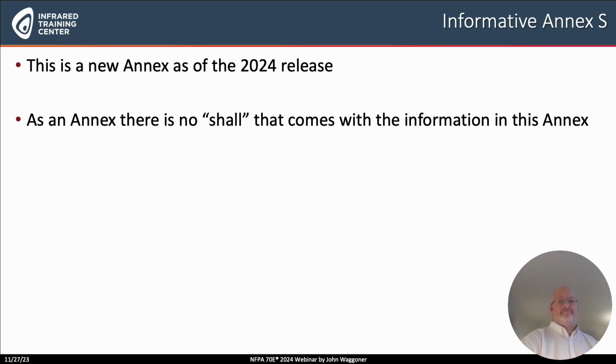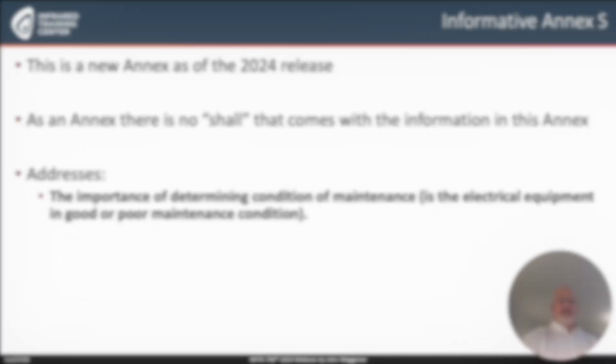Now, you'll notice in any of the annexes, and the annexes begin with the letter A, and this is the newest, S, and so there's quite a few of these annexes that are found in the back of the book. They are highly recommended, for they are informative text that gives information regarding other work that's done in chapters of the 2024 standard. But notice, there's no shall. Because it's an annex, there's no mandatory requirement to do what is said in this particular annex. So what does it address?